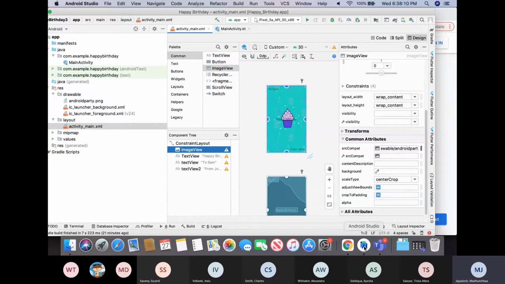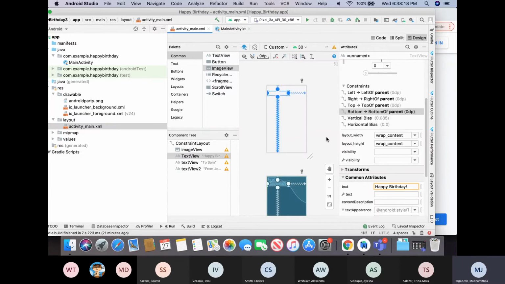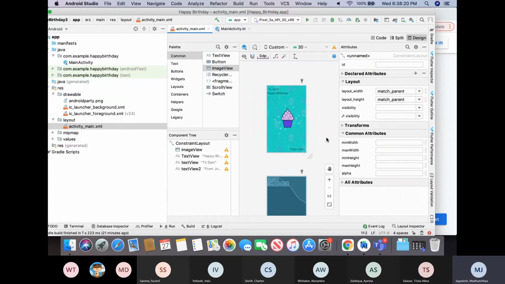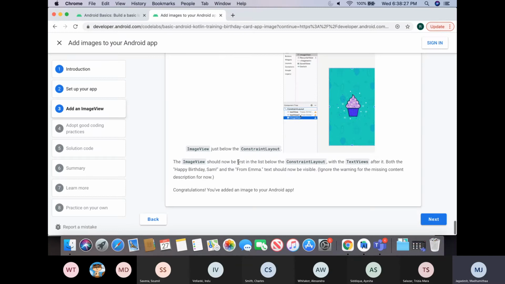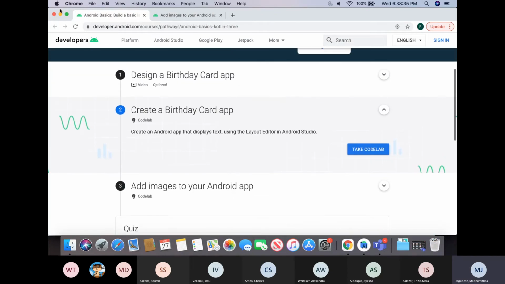And you can go ahead and remove the happy birthday because that's technically not needed, or you can move it if you would like. If I wanted to move it back up there, that's also possible. And then that's what they're showing you, playing around with the layout in Android Studio. So then this is what it will eventually look like. So that is the end of that section.